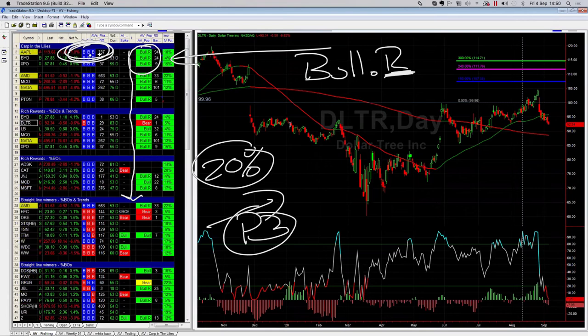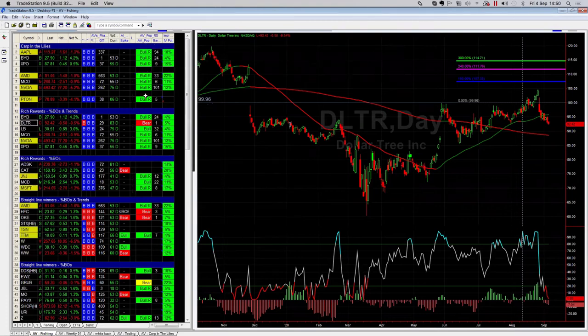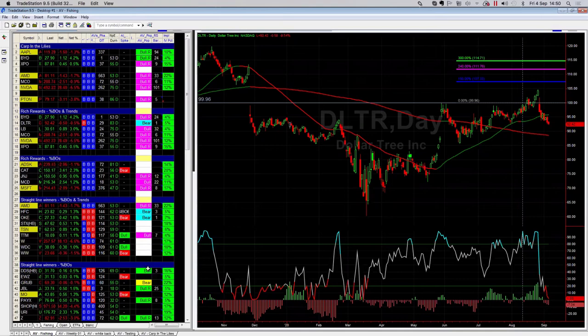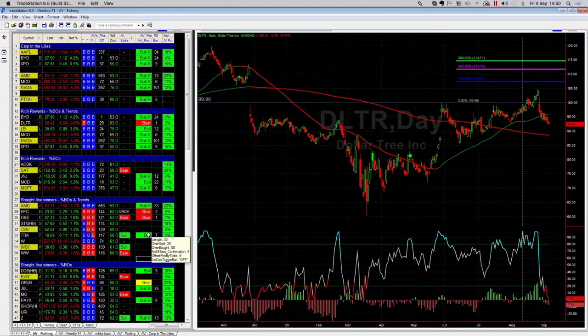So maybe I've not missed the boat on Apple after all. Maybe this downward movement in context is a buy the dip opportunity. It's a retracement in the context of an uptrend. Because guess what? That is what we're looking for as trend traders. And I can find the strongest candidates for those entry setups, so I don't have to waste time looking at charts that are not in phase. They're not trending. They're not doing anything interesting.